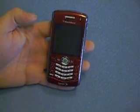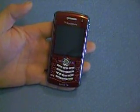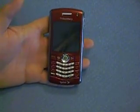The phone has great reception, very clear speakerphone, very easy to listen to, nice and small to fit in your pocket, and I think that you'd be very happy with it. Enjoy.